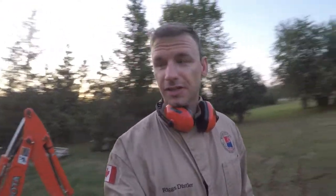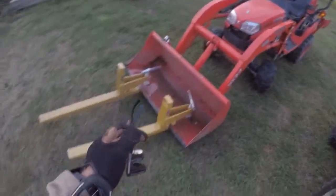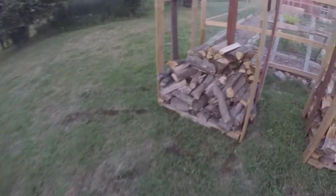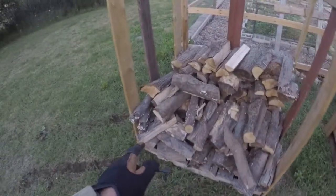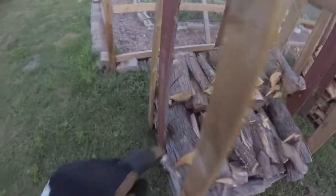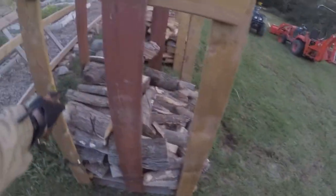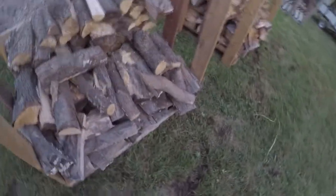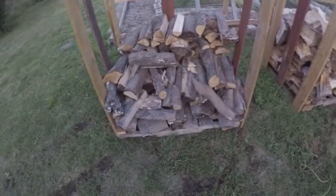So you can see that tractor, because of how far away the load is from the lift, it doesn't lift very much. You can't really expect a whole lot. Plus the actual weight of the forks takes away from your lifting capacity. It was so heavy. You can see that's got a little more soft wood in it, but this is mostly hardwood. And even just that little row right there, I couldn't lift it because the weight was back there. Obviously I had to push it because I couldn't actually lift it even with one single more row. So this is the max that this tractor can lift.